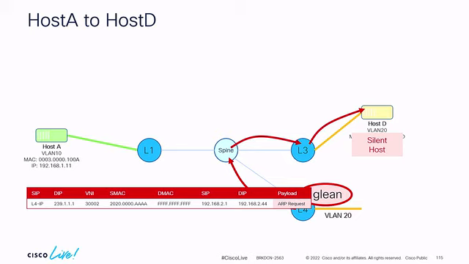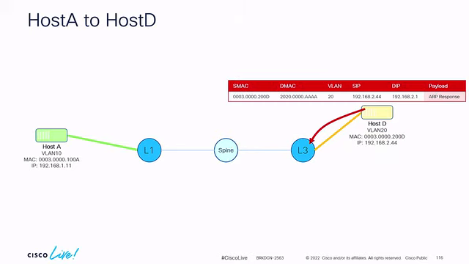So the request is being sent out. The response goes, because the source was the Anycast gateway MAC, to L3. Why? Because the DMAC is the distributed Anycast gateway MAC. Hey, you talk to the DMAC, right? ARP response. What happens now is, you remember when I said we learned the host based on ARP?